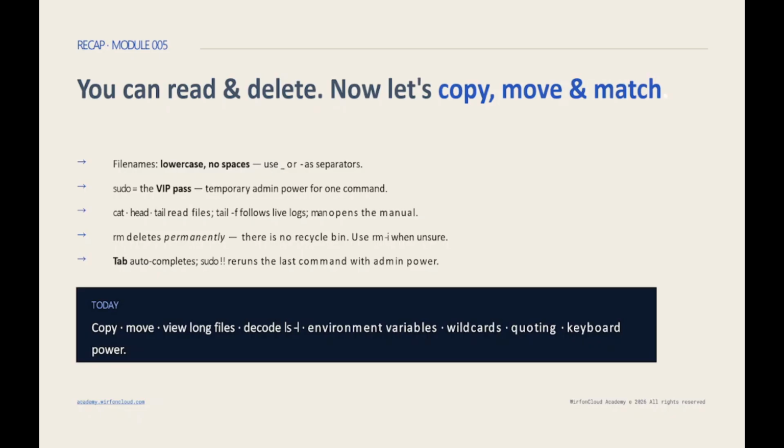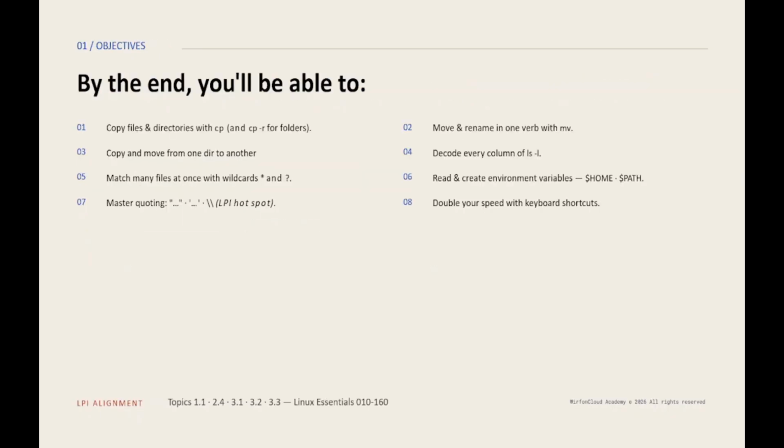Quick check before continuing. Which command from Module 005 watches a log file as new lines are written? Try to answer that before reading on. The answer is tail -f. Today builds straight on top of these. We'll copy and move what we can already create and read, and unlock environment variables to make echo dramatically more useful.